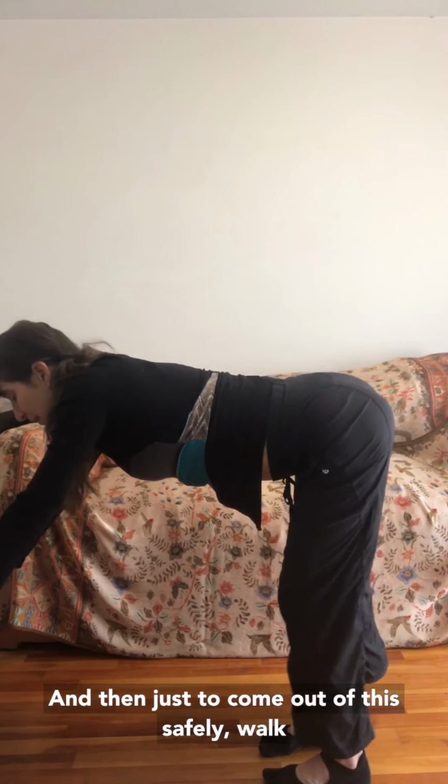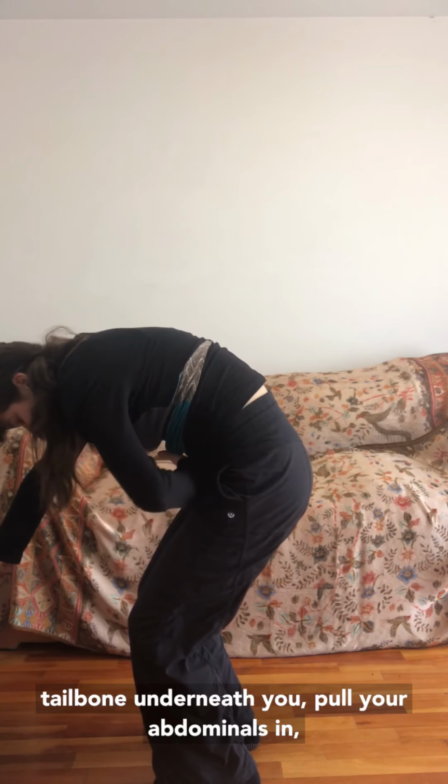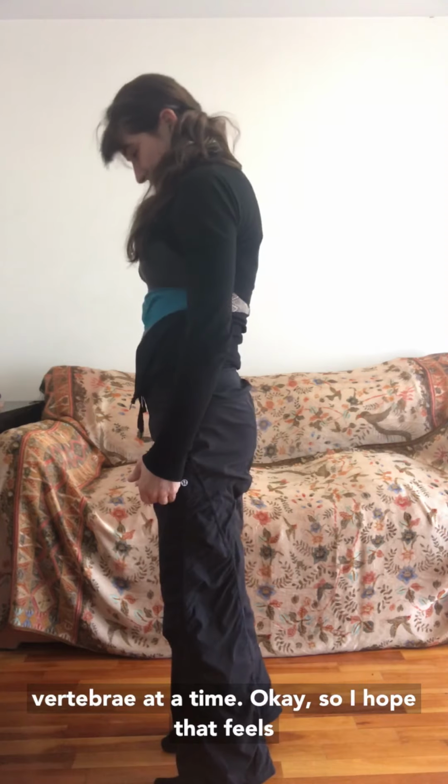Okay, and then just to come out of this safely, walk your feet forward and bend your knees, curl your tailbone underneath you, pull your abdominals in, curl your chin in, and roll yourself up one vertebra at a time.